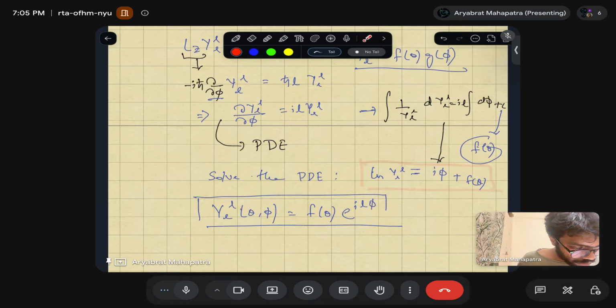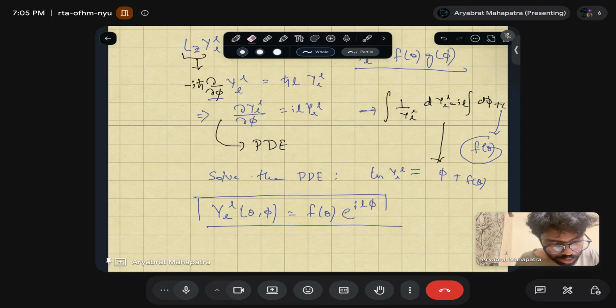Yes, sir. There will be an L, right? I L phi. Right, there will be an L. You are right. At the beginning I missed an L, so that trailing miss of L would be there somewhere in my calculation. But I think now this is right.